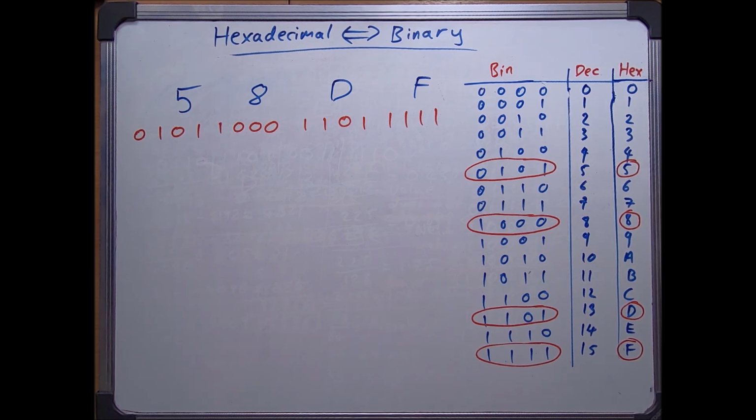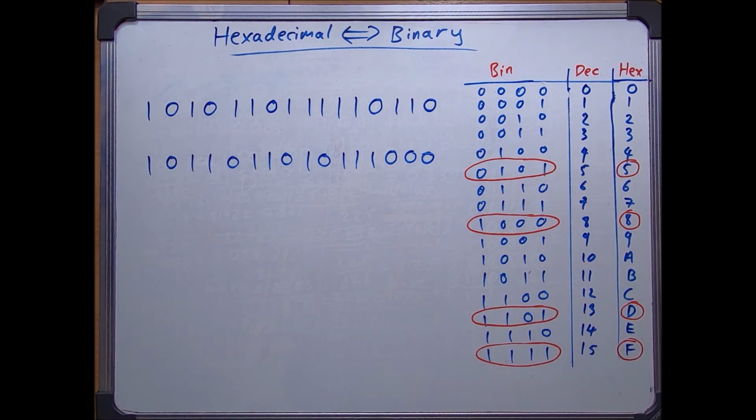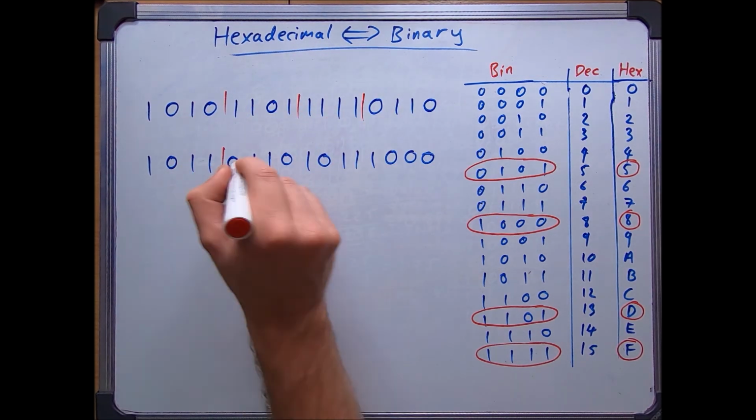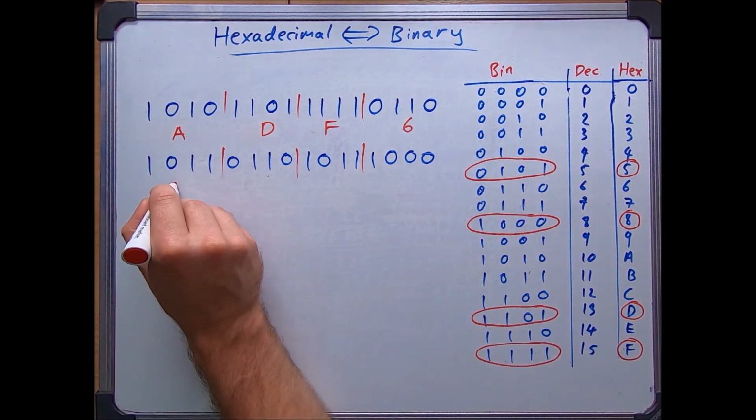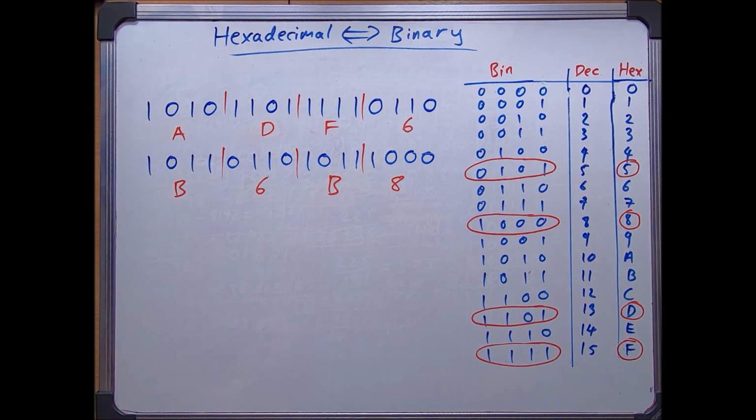It also becomes clear why writing in hexadecimal is preferable over writing in binary, as it shrinks the amount of digits by a factor of 4. If I was to have a 32-bit binary sequence, such as this, you can see that there is a lot of bits. If I split these into blocks of 4, it converts to a hexadecimal value of ADF6B6B8, which represents the same value but only using a quarter of the digits, and is easily convertible back into binary if necessary. If you know how to count up to 16 in binary, then you can convert between binary and hexadecimal without the aid of a truth table.